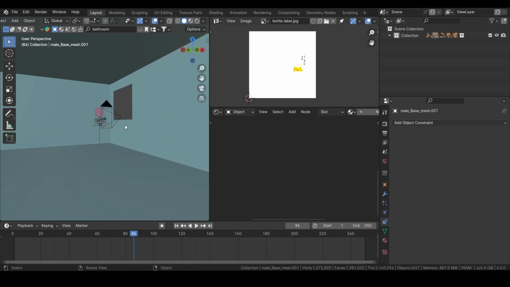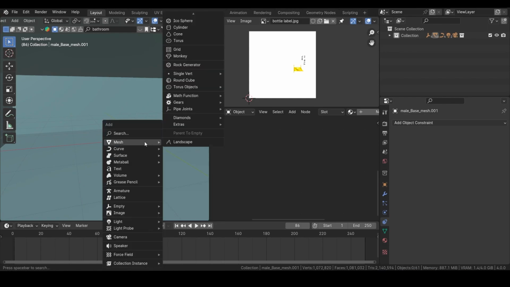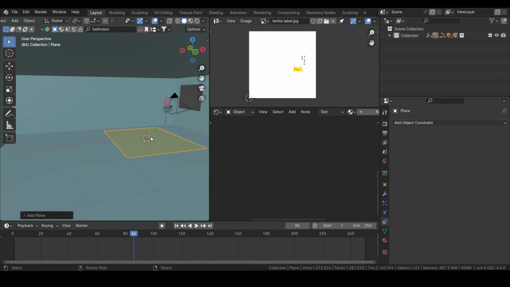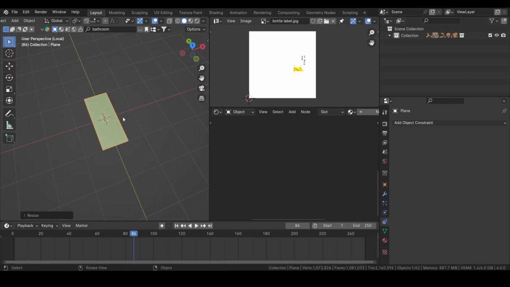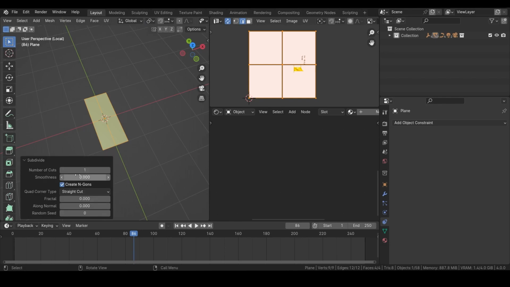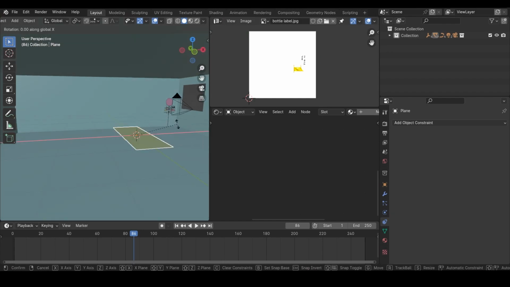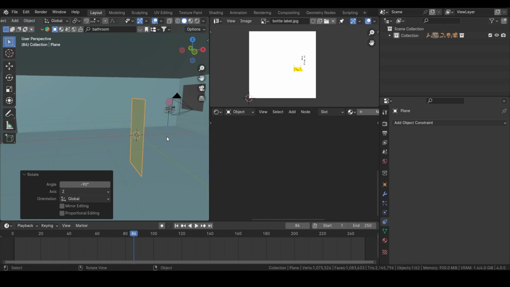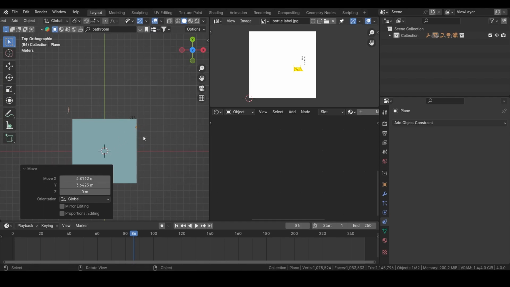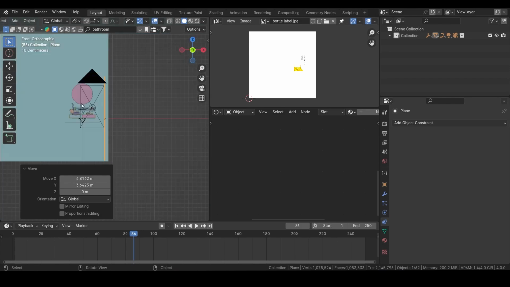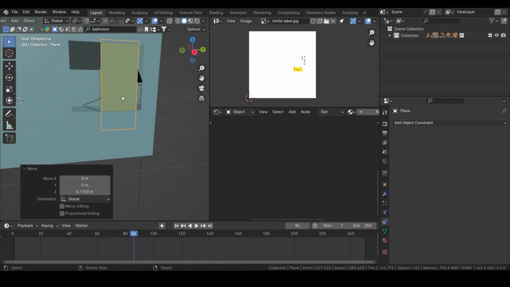So the next thing is to make the curtain. Make sure your cursor is at world origin, Shift A, add a plane. You can use the / key to isolate the object that I selected, scale it on the X, go into edit mode and subdivide it, say 50 times. Bring back everything. Now rotate this on the X by 90, rotate it on the Z by -90, and then move it to the window where it's supposed to be. So just move it anywhere in your scene where it's supposed to be. In my case, it's by the window, this position.